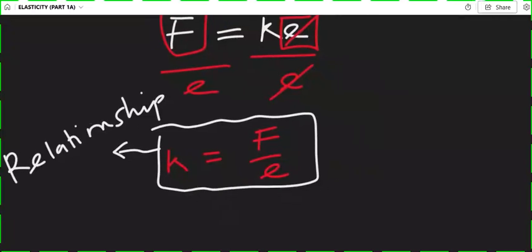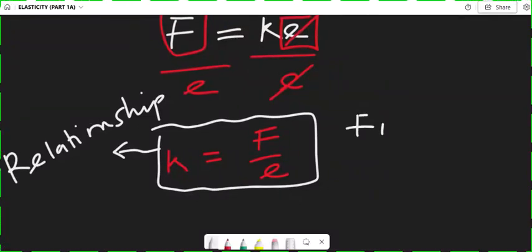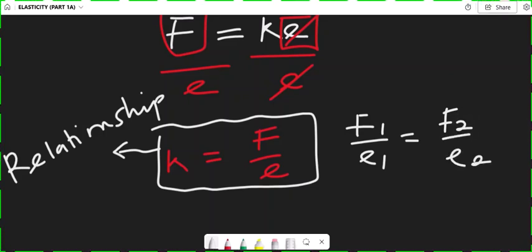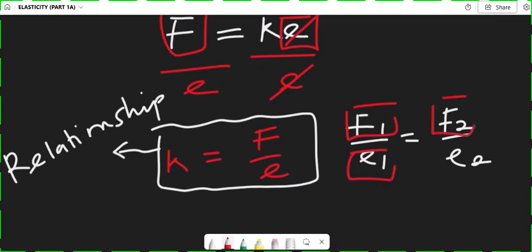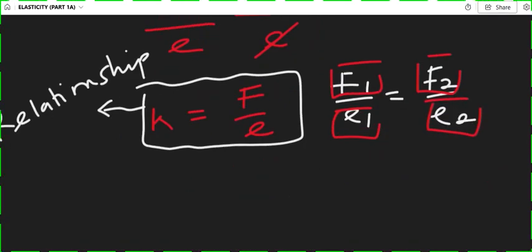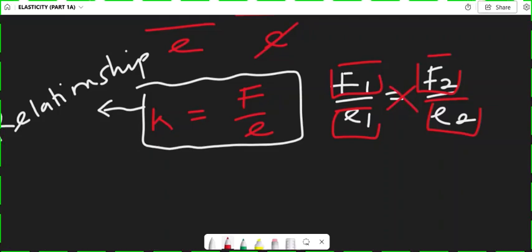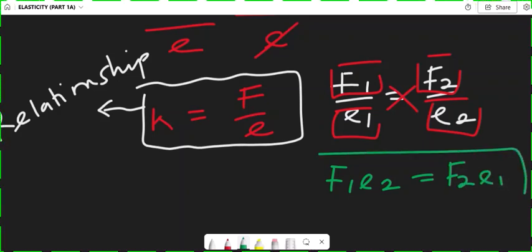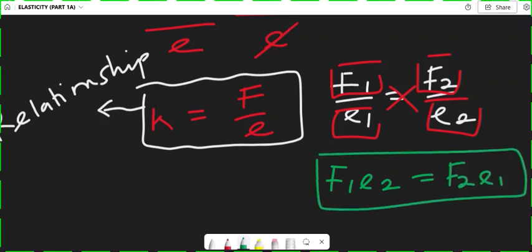Now from the relationship, you can derive the formula that says F1 all over your E1 equals F2 all over your E2. So that means the force and the extension, the force and the extension. And that's the formula you have to use. Or sometimes you can try to cross multiply. If you don't want to use that, you can just cross multiply from here. When you cross multiply, you're going to have that F1 E2 equals F2 E1. So this is also the formula you can use for your relationship between your force and extension.